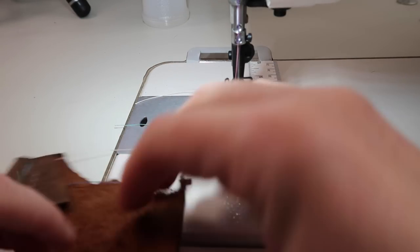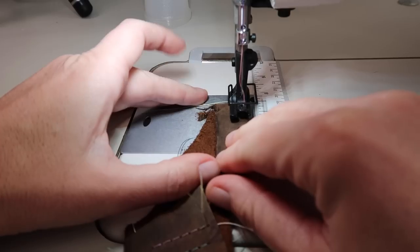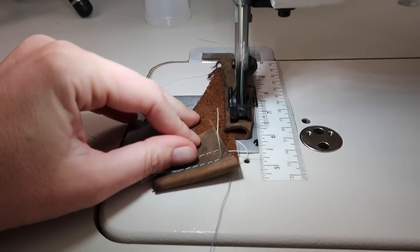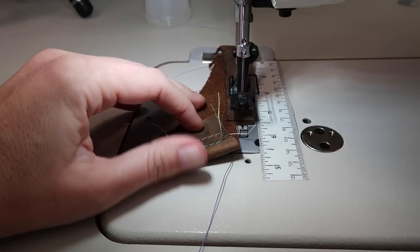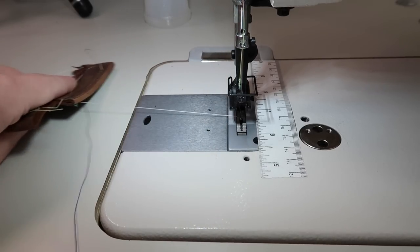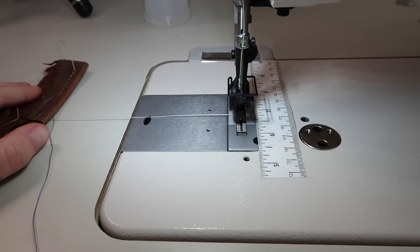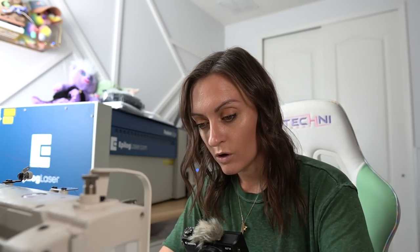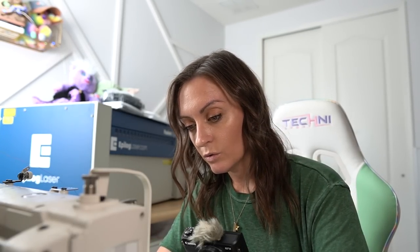All right, let's try another row of stitching, I guess. My thread shredded. Why did my thread shred? Well, that's unfortunate. I think, is the thread shred because it's too tense now? What am I doing wrong? We have this conversation every single time I get on this machine. I look at you, you look at me. I say, what am I doing wrong? You guys give me all this advice. And then I'm just so overwhelmed that I decide not to use my machine for 6 months. And then we come back and we have the same exact conversation again.